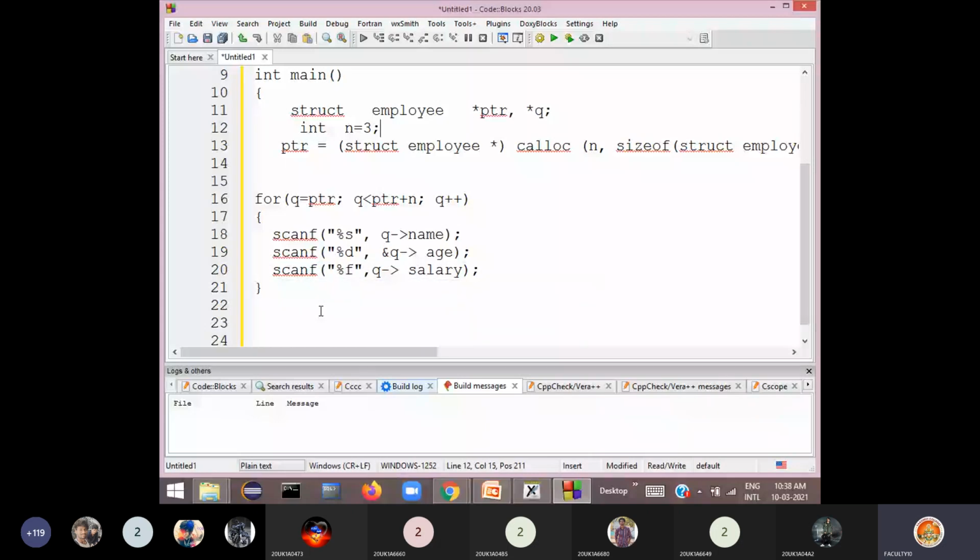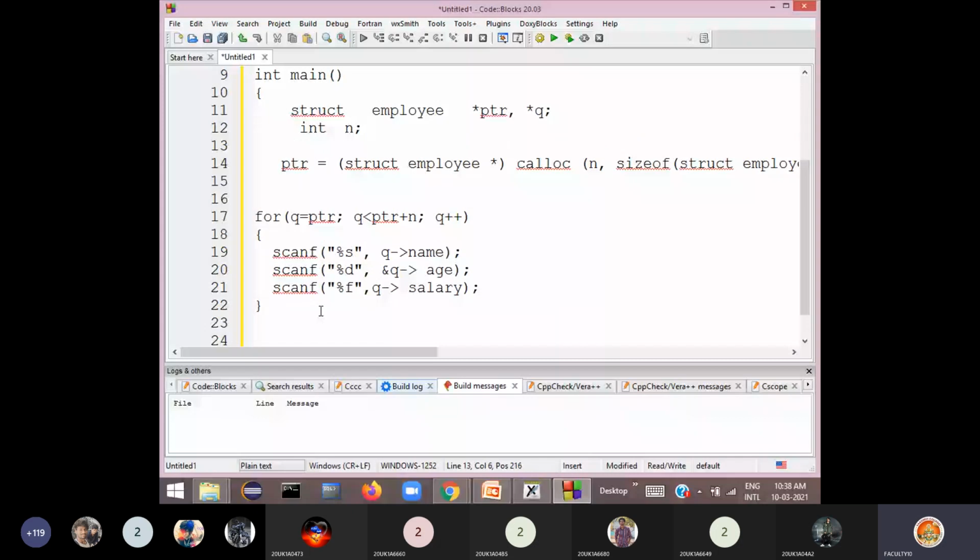Now you can make this n also dynamic here. You can ask the user to enter the n value, how many employees. So we'll make the entire program dynamic now. So you say enter how many employees. He entered some number, 3 or 4 here.